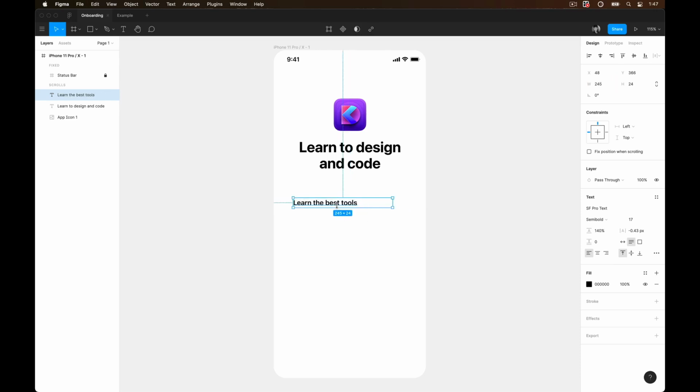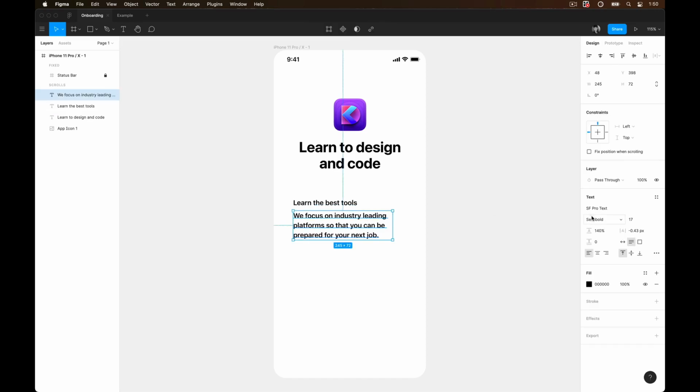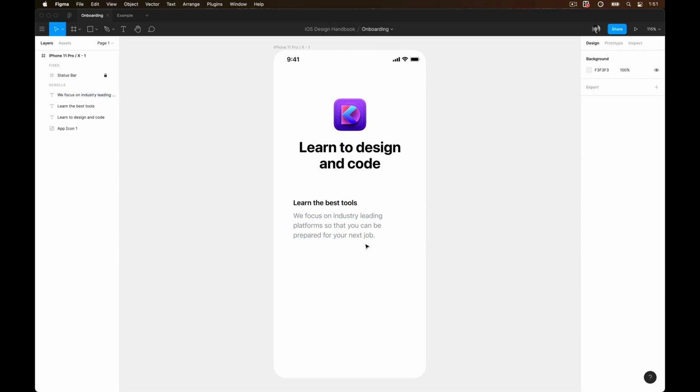Great. Now I'm going to press Command D and duplicate the text and move it 8 pixels below. And this text is for a little description for the feature. So I'm going to paste in my description text. So now we need to create contrast between these two texts. For that, I'll be dropping down the weight to regular and also set the fill opacity to 42%. As you can see, it looks much better.